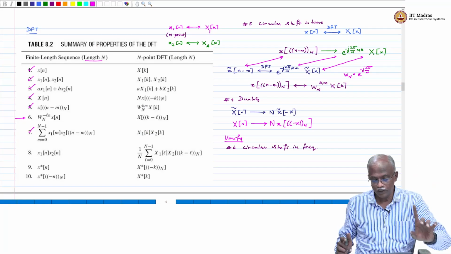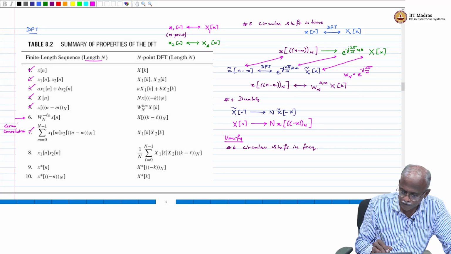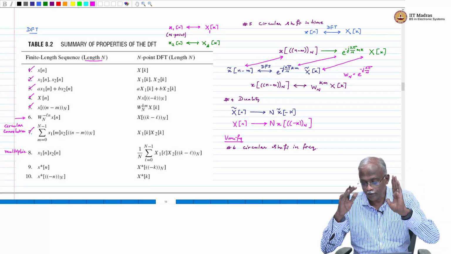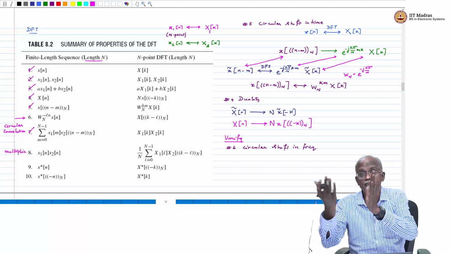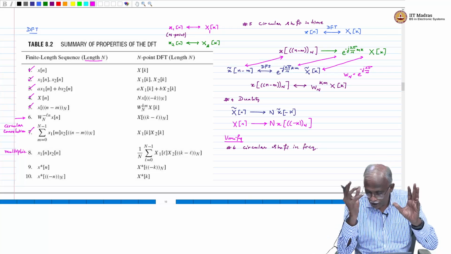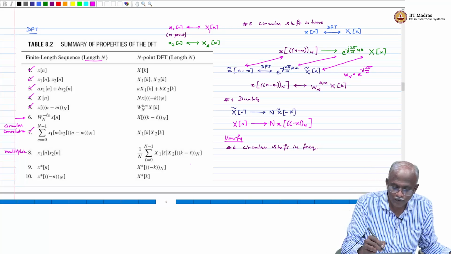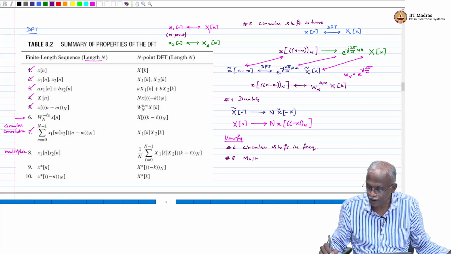In the same manner, this is circular convolution. Now, multiplication in time. If I multiply two n-point sequences, what will happen? Just like we had for the DFS, when you multiply one period of two periodic sequences, what you get is the circular convolution of the DFS coefficients. In the same manner, we now have a periodic circular convolution of the DFT coefficients, again identical. So I will request you to verify number 8 also. This is the property of multiplication in time.